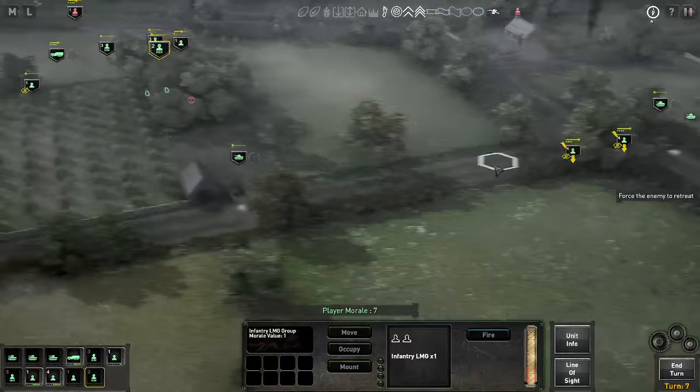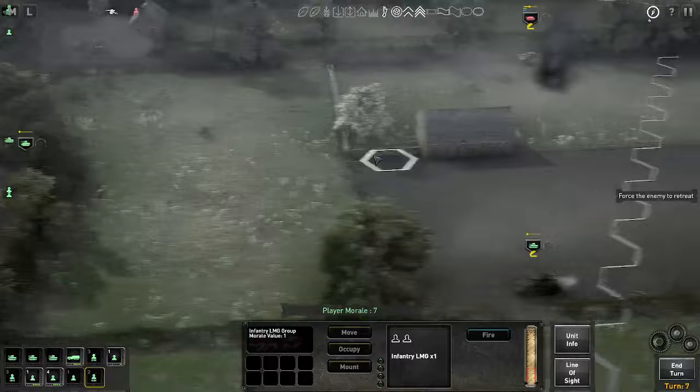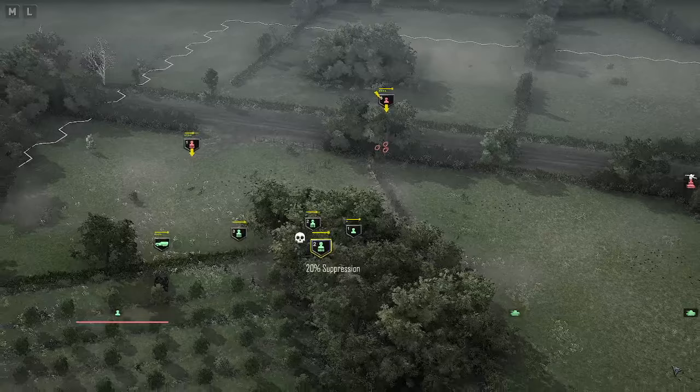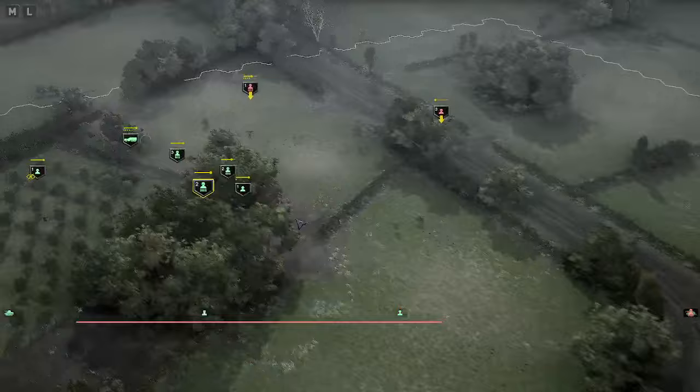I'm not going to bring him out yet. This machine gun will just take him out on the road. Even suppressed, I wouldn't want to expose my chaps to that. Okay, I'm interested to see what this guy does. Oh, okay, so some more infantry behind that hedge. Okay, and here, running out into the road. Where are they going? Oh, they're coming over to counter this.